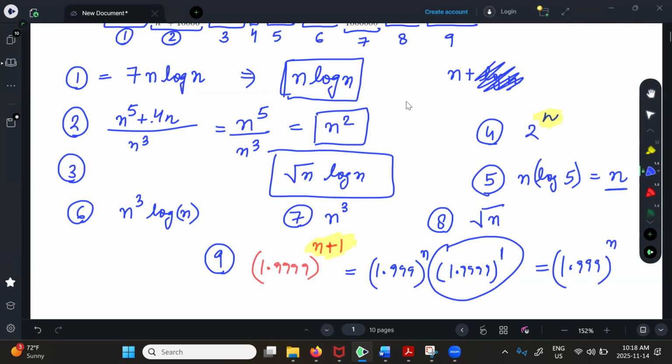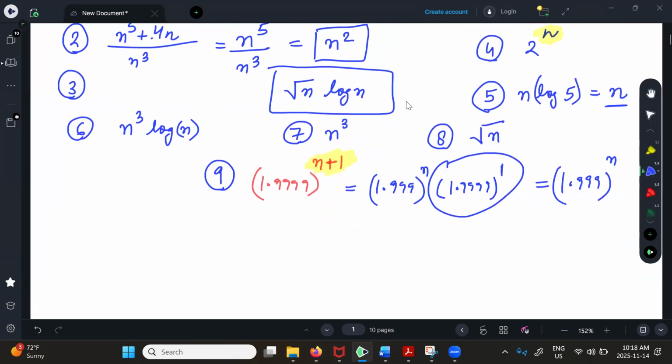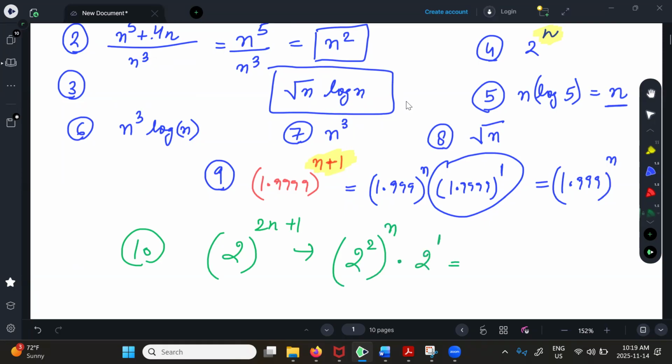Now, things will change if you had a question like this. It's not involved here, but if I gave you a question like this, say 2 to the power 2n plus 1, now that changes things, okay? That's why it's important. This means this is 2 squared to the power n times this. It's still going to be bigger than 2n. So you see, it's very subtle, but if the n is multiplied by a constant, it changes things. But if the n is by itself and the number is smaller, you see why it works, right?